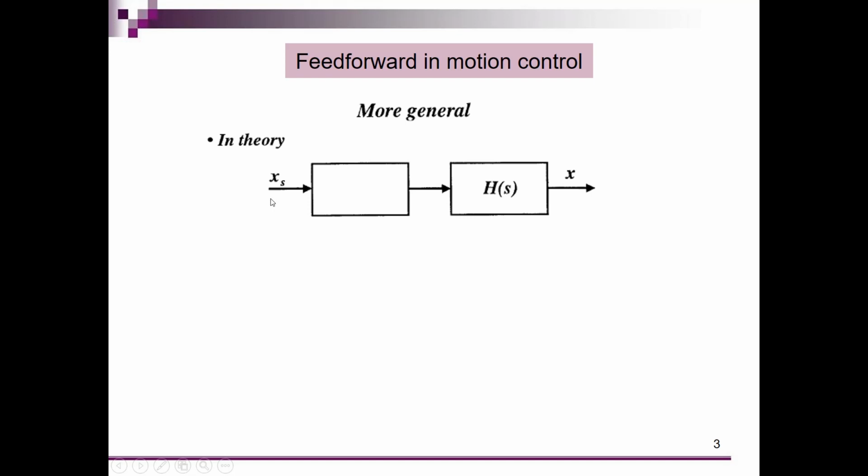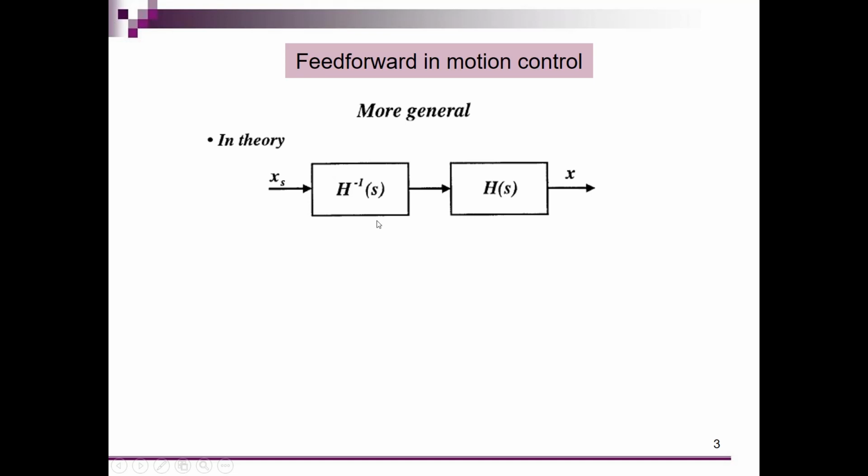So what we have to do in software, we have to design and implement a block which is the opposite of that system over here, H to the power minus 1. So this is 1 over H, so 1 over H times H equals a total system transfer function of 1. So in that case, the output is equal to the input. That's the general approach of a feedforward.